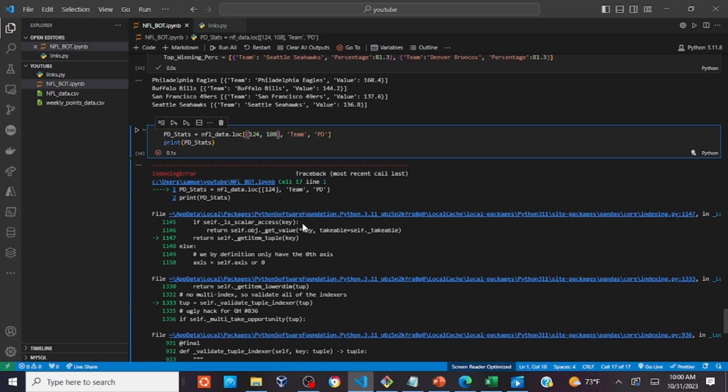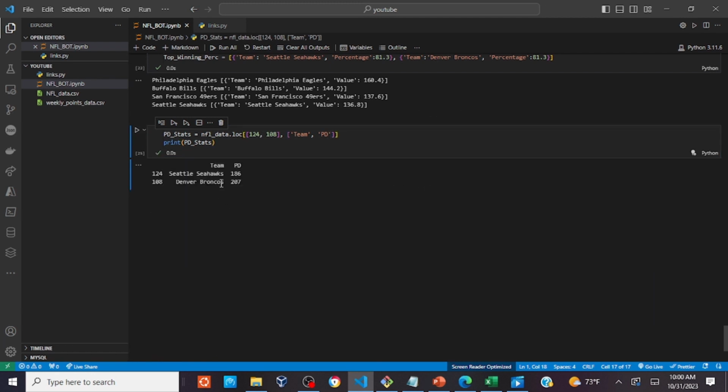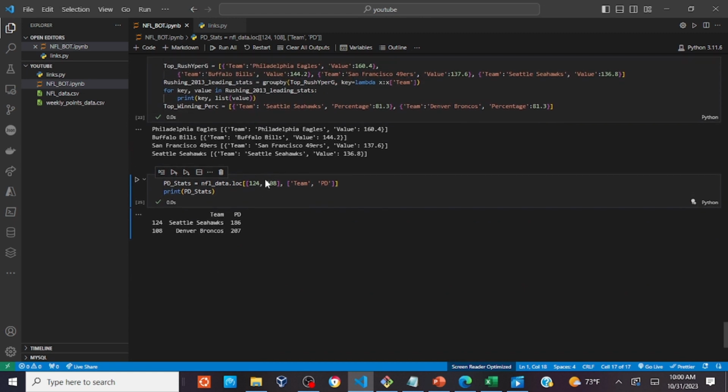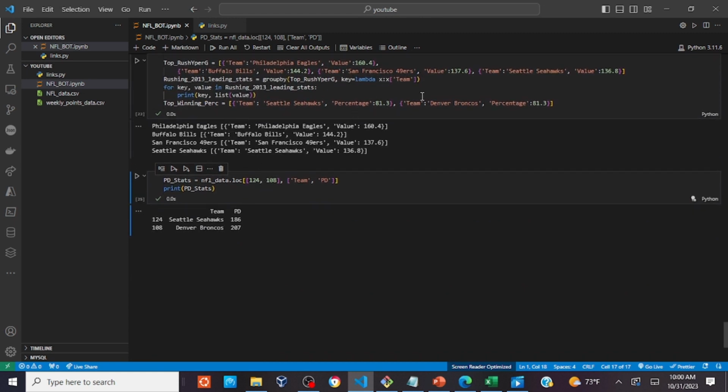Let's go back to it. Python is very case sensitive. And here we go. So the top 2 teams in PD, which again were the Super Bowl teams that also had the top winning percentage, were the Seattle Seahawks at 186 and the Broncos at 207.